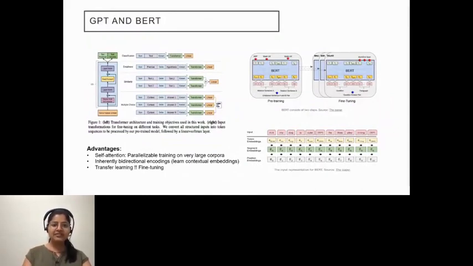On the left side in the image, we have the GPT model architecture and how it is used for a particular problem. In the classification task, for an individual text, you add the beginning and the end, so that when you pass your sentence, the model knows where it is starting from. Once you have the representation, you apply a transformer to learn the representation. It's a classical classification task. You want to predict the label, hence a linear layer is added on top, so that you can predict the probability of one class over the other.